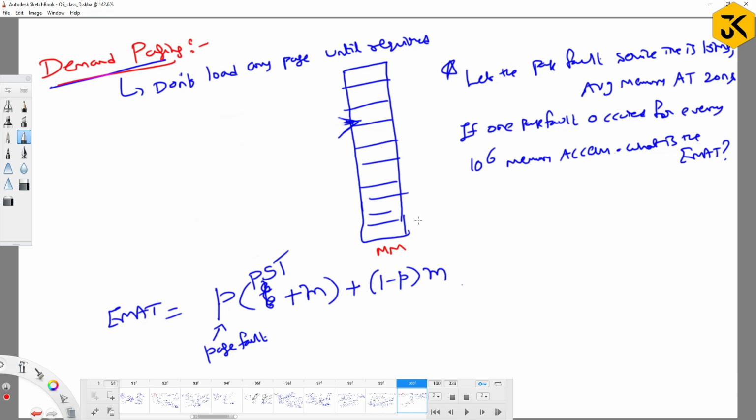When you are trying to search for a page, if it is not available, then getting it from the hard disk will take certain time. That is what we call page service time. Then I will look into the main memory. If it is available there itself, I will go for directly accessing the main memory. So the demand paging concept is purely different from the earlier concepts. So that diagram is the wrong one.